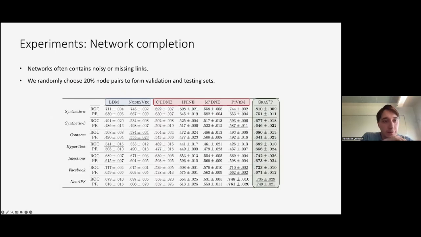So again, we are doing similar experiments. Here we just sample 20% of the dyads from the validation and testing sets. And so we have the same static network embedding approaches, LDM and node2vec, and we use other continuous time network embedding approaches here. And we also include our previous architecture, PVM here. As far as we know, there is no similar architecture which can handle such kind of intermittent edge persistent graphs. So here we outperform the baselines in most of the cases.